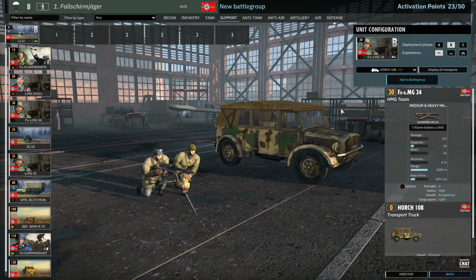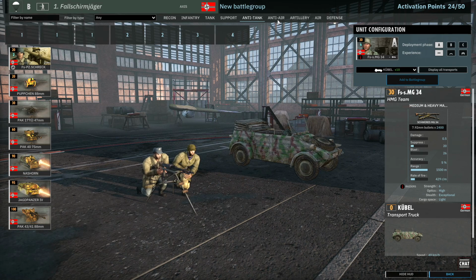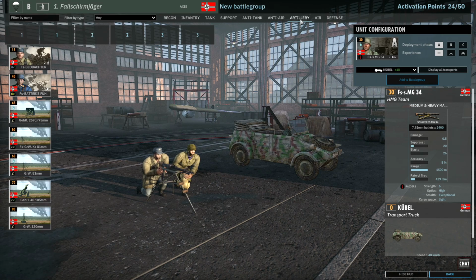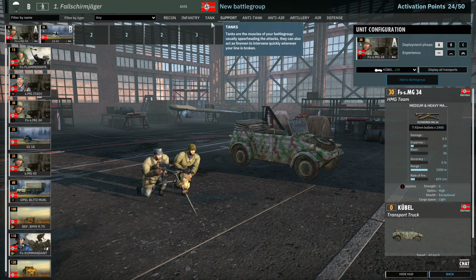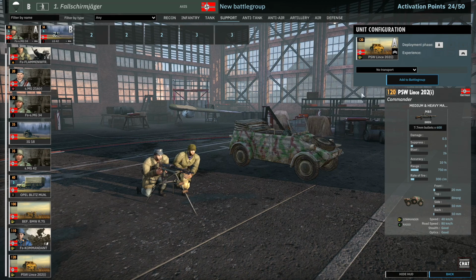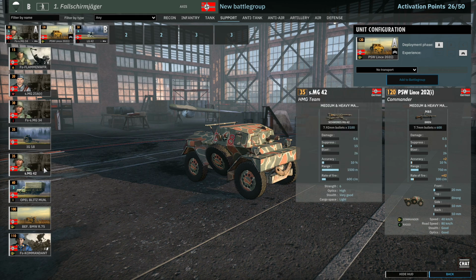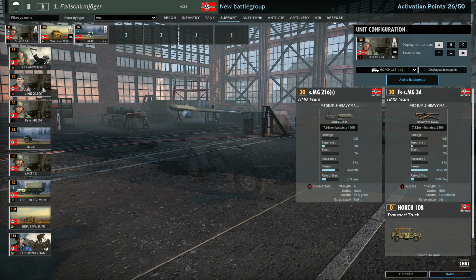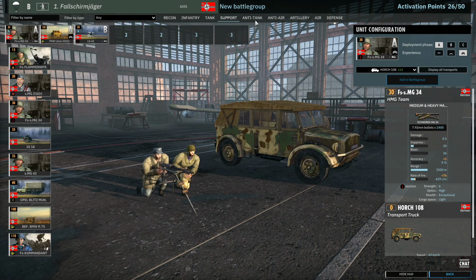I definitely want some Falcium Mg34s. I want to try these out. We'll bring these in Phase A. There was something that I wanted to bring in specifically with the horseshoes. I can't remember what that was. I'm going to bring in this though, the dingo. Alright, let's just kind of continue through here.